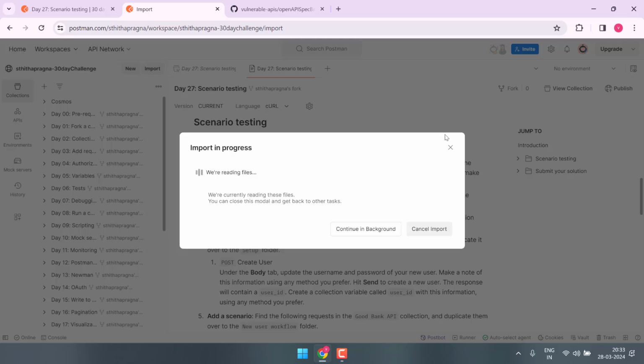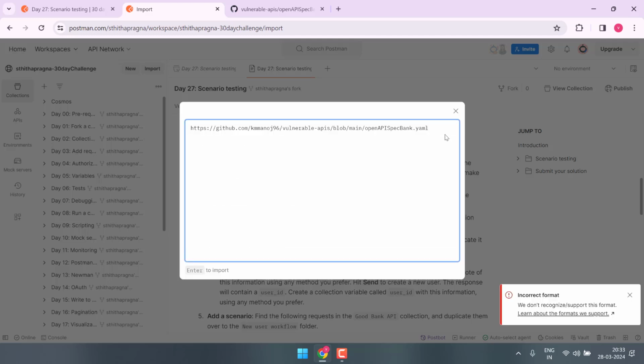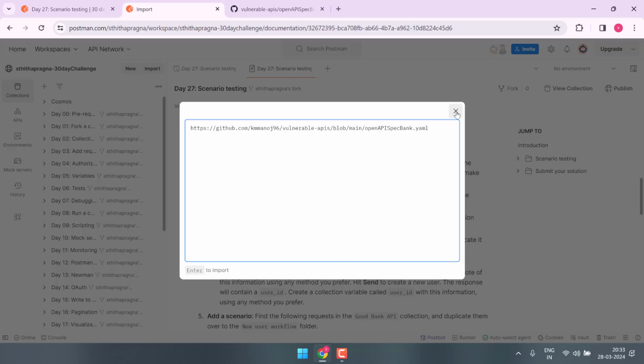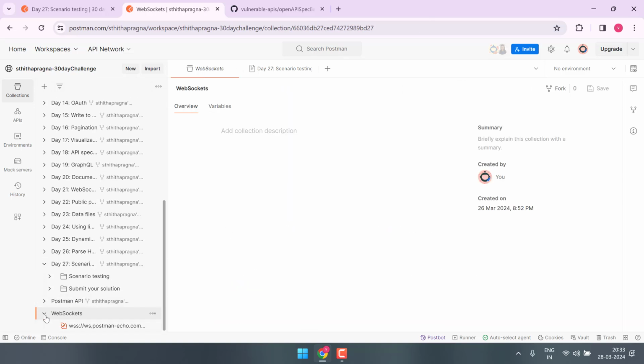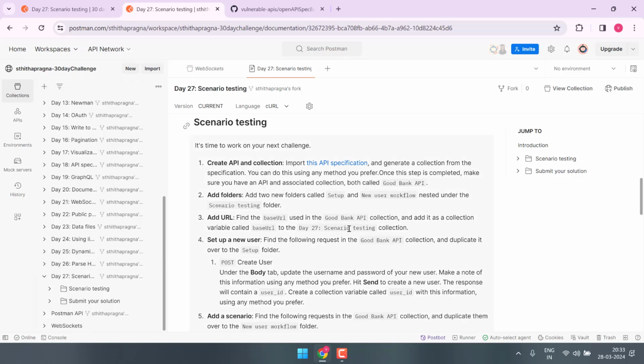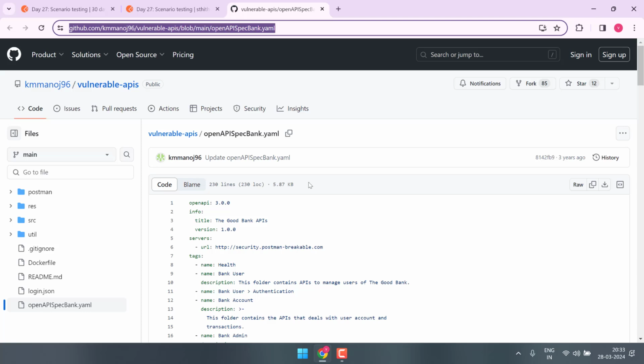Okay, enter. Did it import? I don't think so. Do you see it? I don't see it. WebSockets, did we bring that? No, I think that is from the other exercise. Never mind. Okay, generate collection from specification.